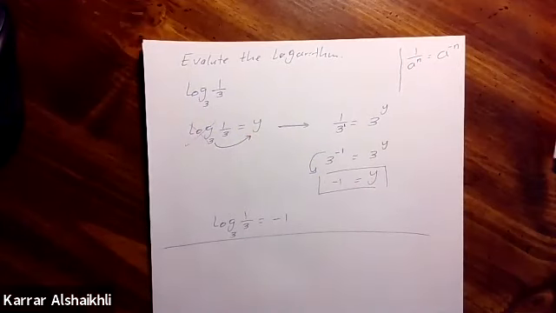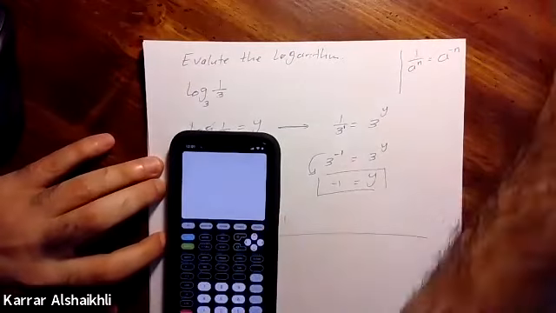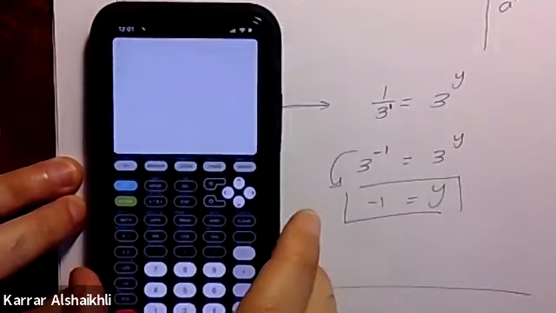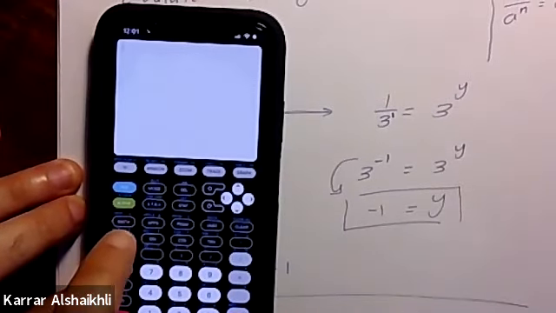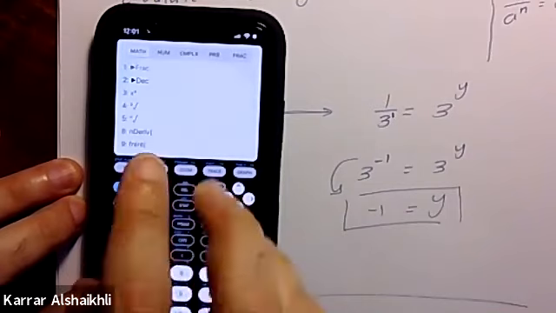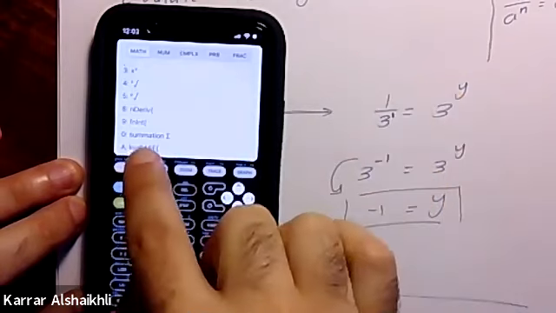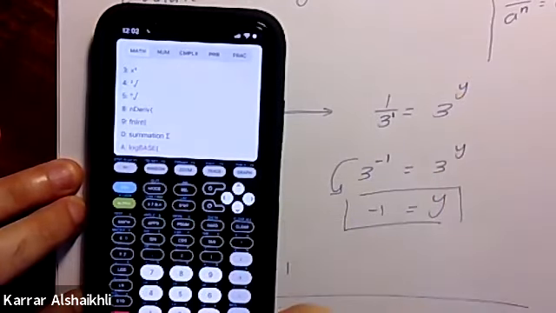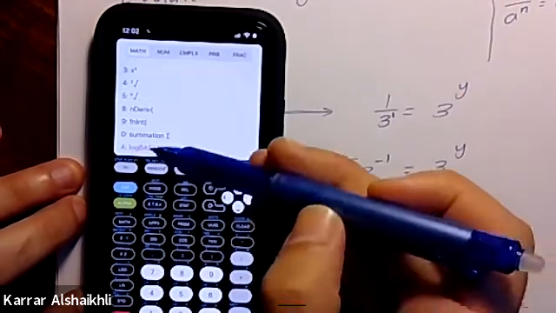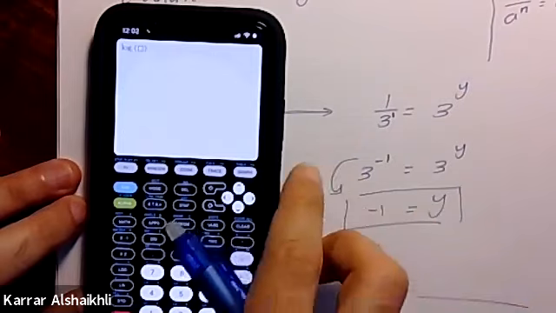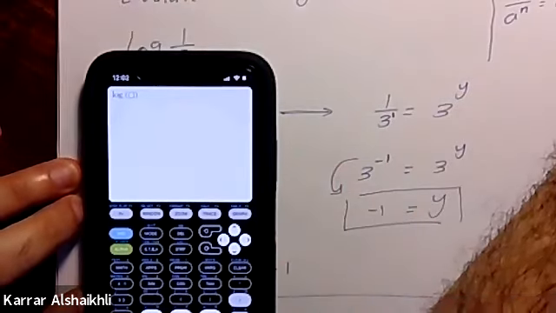Let's check how we're going to find this one by using the calculator. This is the math way, but to use the calculator, let's do the same thing. The first thing, to find the log with base, you're going to click on the math here. Now, you can't find the log. You have to scroll down until you see log base, parentheses. This is the log to the base, the last one. Click, you see now, this is the log to the base.